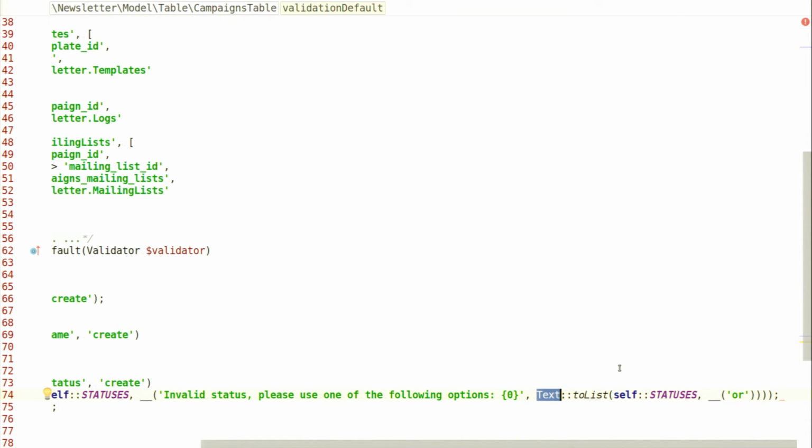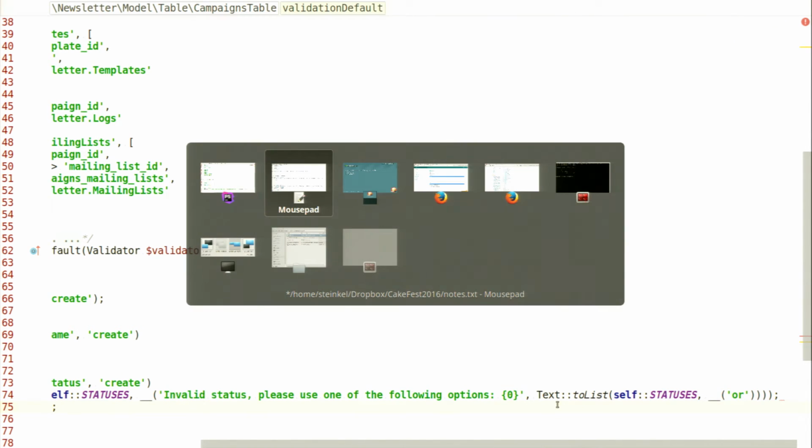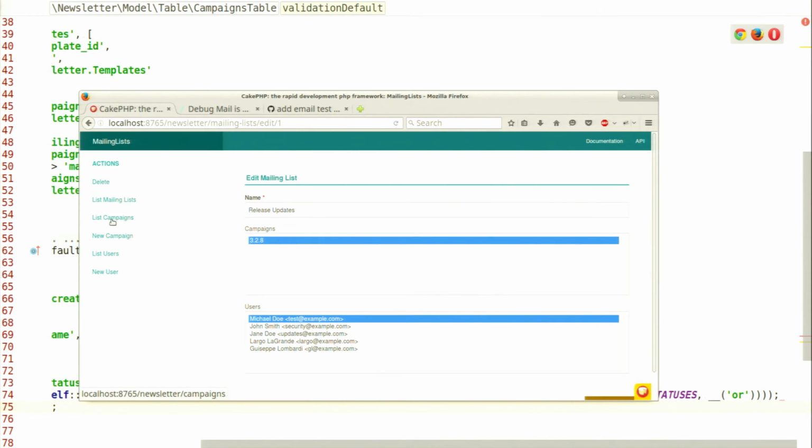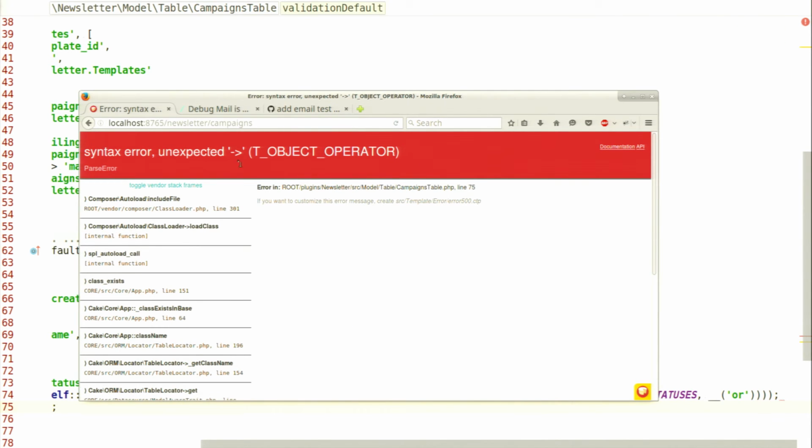Inside the Text class, there is one function, toList, that will pick an array and convert it to a list of things with a default and at the end. We change the and for or, so we can generate a nicely displayed list at the end. Okay. So now if we save this and go to here, campaigns, so define.